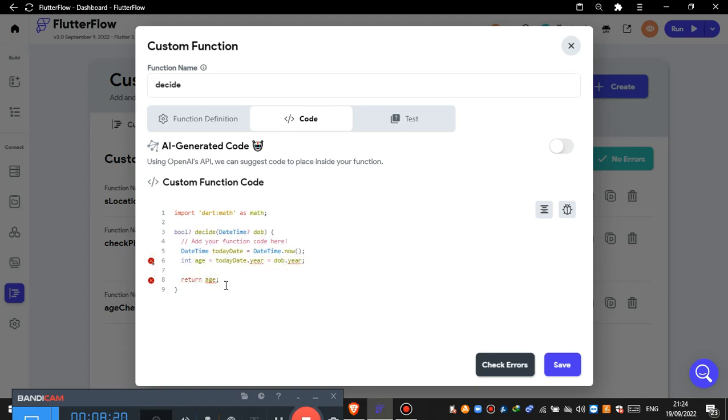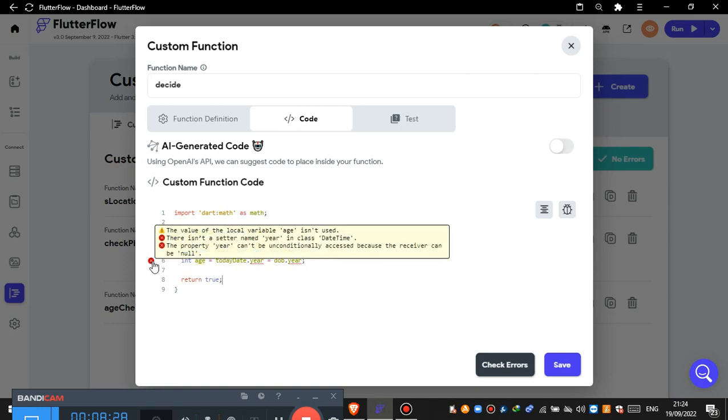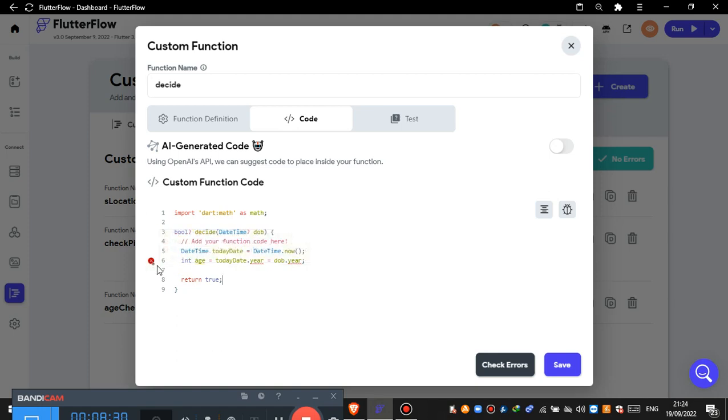Oh yeah, we are supposed to return a true or a false, so we cannot say return age. Local variable isn't used. There isn't a set name here in the class name. This is strange. So this should be today date dot year.